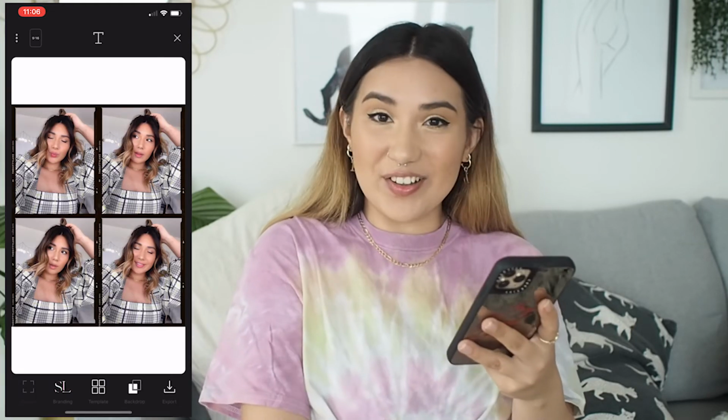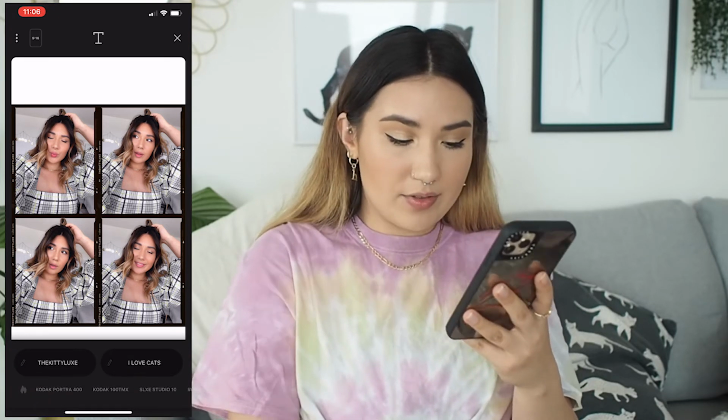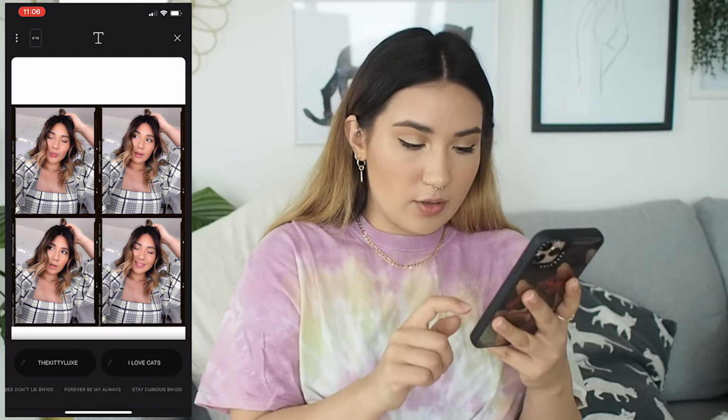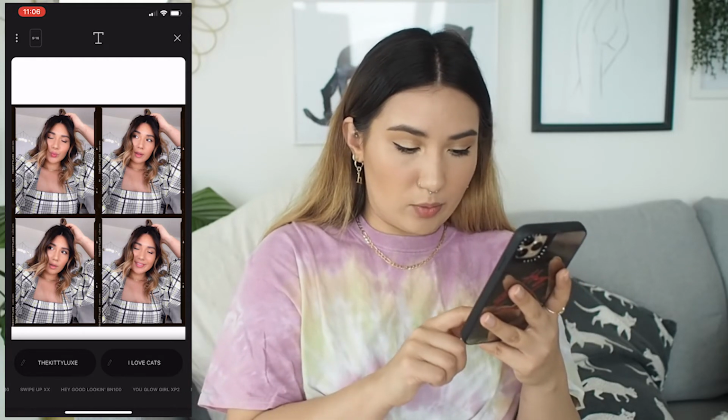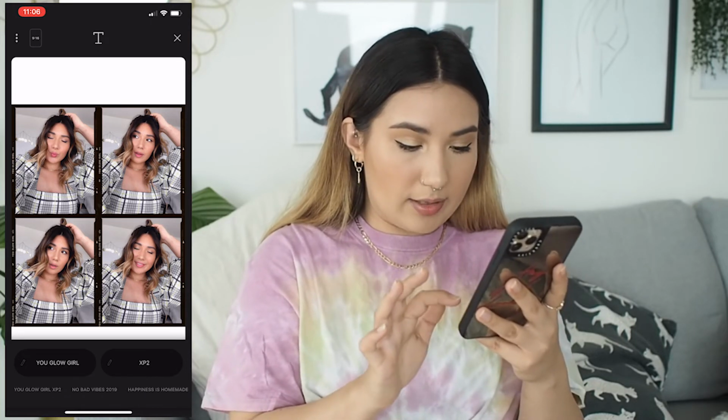And it's on there. I just think it's so great that they have that option. They also have some down at the bottoms, as you can see, like me scrolling through them. These are all pre-mades. So you can click on the pre-mades and also have those in there. So You Glow Girl, you can pop that in there and it will just fill that in for you.